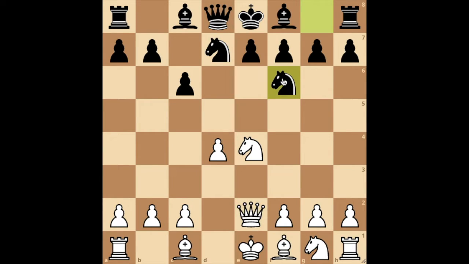And let's just say they go here to trade the knight. Well, that's mate. You see, the king can't go anywhere because this knight blocks it in. The pawn can't take because of the pin.